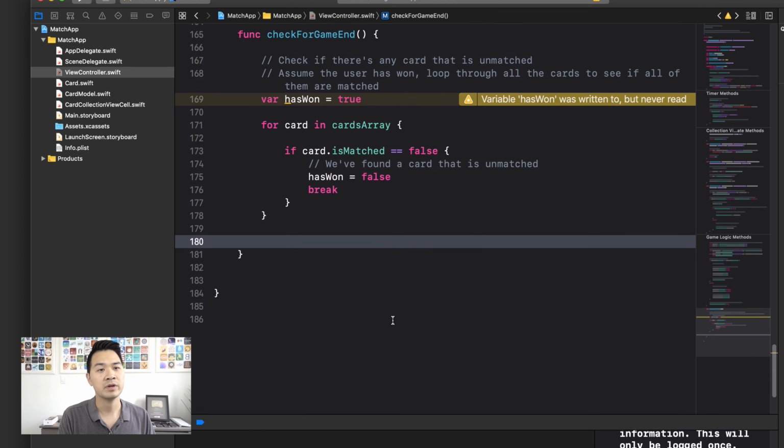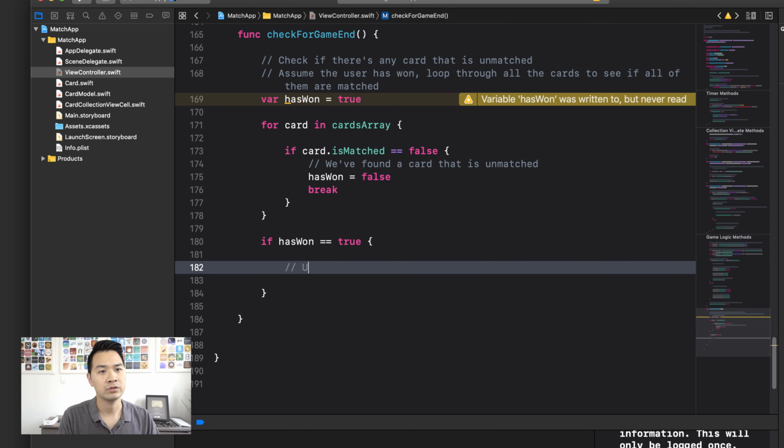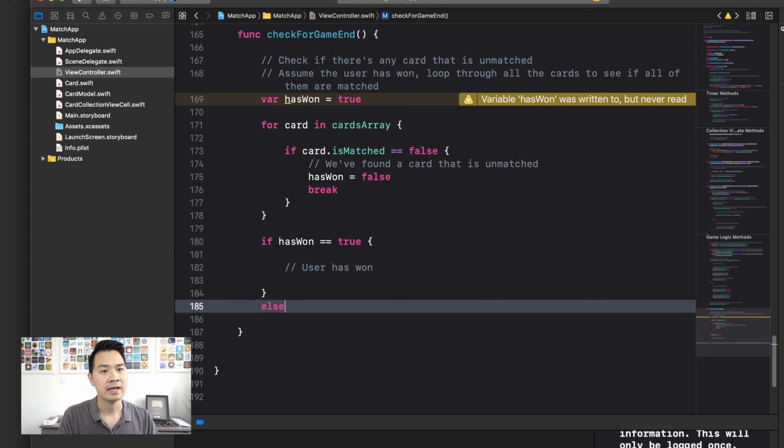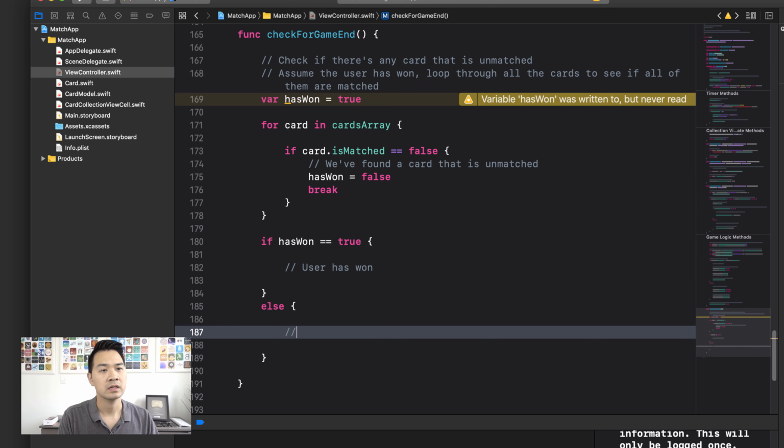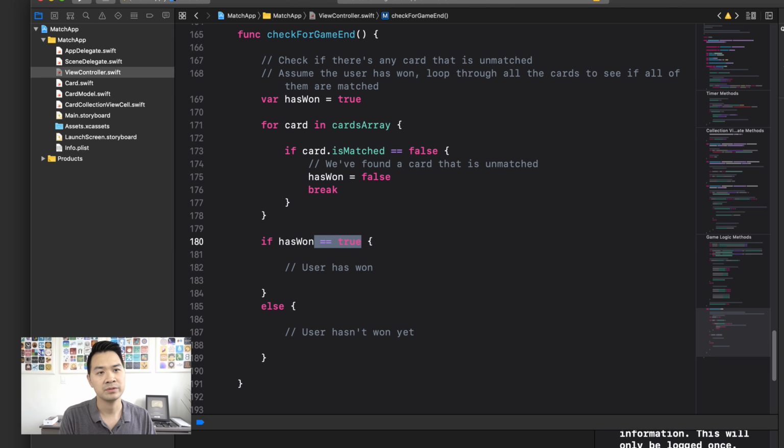So in here, we basically check that flag. If has won is equal to true, then user has won, else user hasn't won yet. And one note I want to make on this sort of redundant code, because in an if statement, all you need to do is actually to do that, right? Since this is a Boolean variable, this represents true or false.